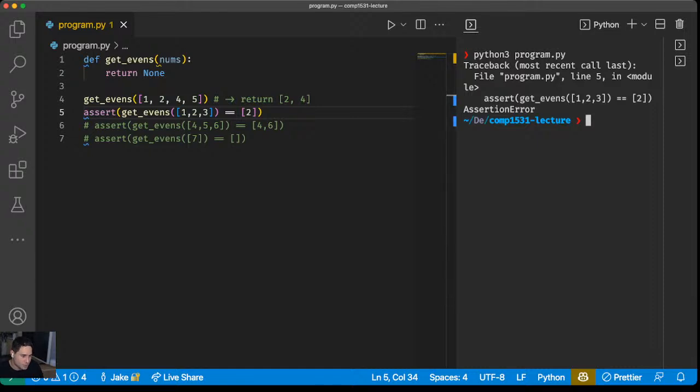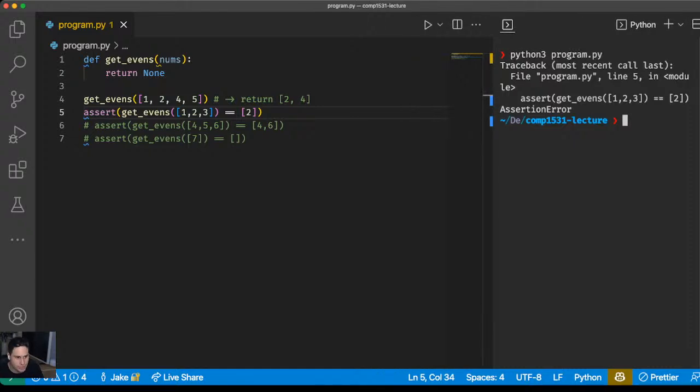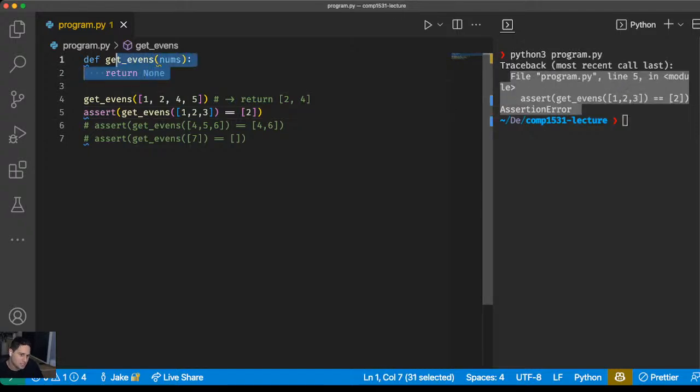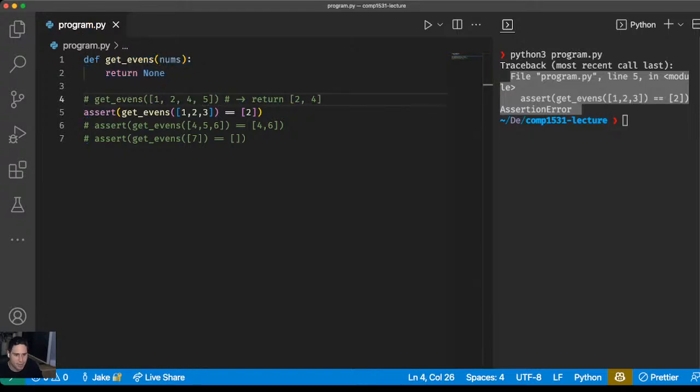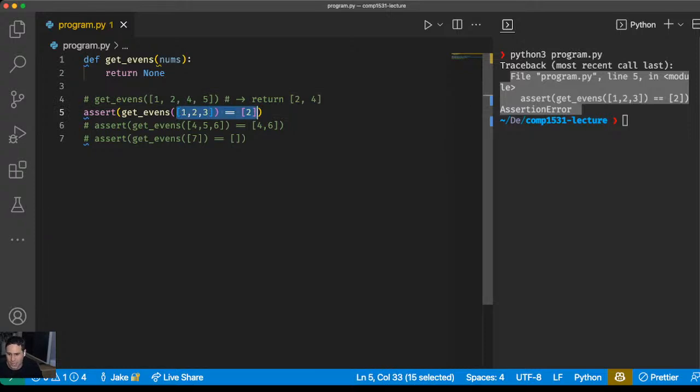Yeah, you can see here, it's part of the Python language, actually. If I just run that program, it defines the function, doesn't do anything. This is not doing anything, I was just describing. It calls getEven with these 3 values, and it tries to check that it's equal to this list of 2, and it's not able to. There's an error because it doesn't assert.